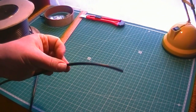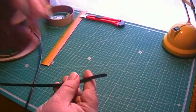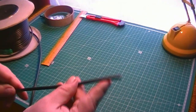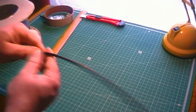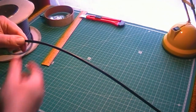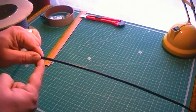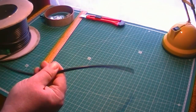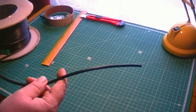Right, it's at this point where the actual construction can go in two different ways. The way I prefer, because it cuts down on actual joints and connections, etc., and makes the antenna a little bit more robust, is to measure from the end of the coax all the way down until you get to around about 106 inches. And then what I do, I just score around, score down the outer jacket, reveal 106 inches of the braid, just nip it off without catching the dielectric, take that braid away, exposing 106 inches of dielectric. 106 inches, a few inches extra for SWR tuning.